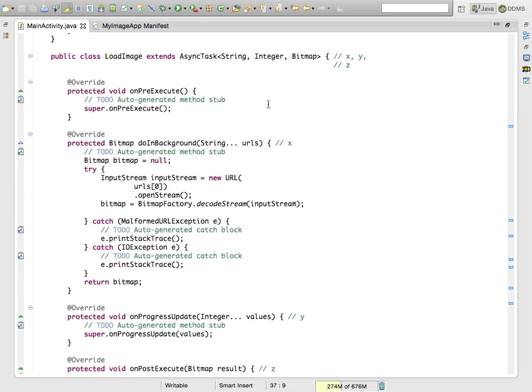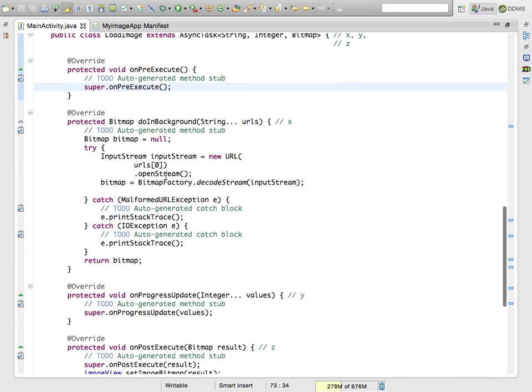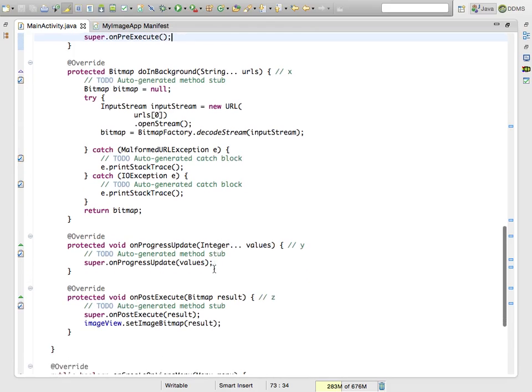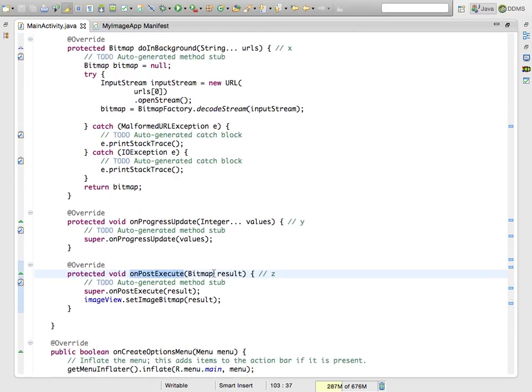AsyncTask is a specific and special class which gives various callbacks to handle a thread. I mean, you can access onPreExecute, just before the execution starts. Maybe you can put a loader stating 0%, and in doInBackground, when the background process starts, you can put a small loader showing percentage 1, 2, 3, 4, increasing, and when everything is done, it gives onPostExecute. I mean, it executes the onPostExecute callback method with the return type.